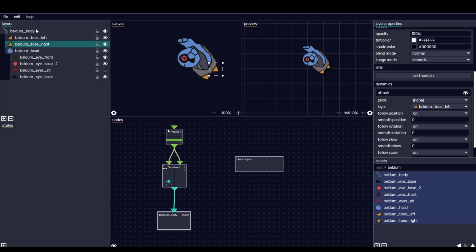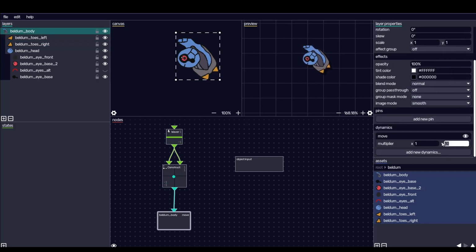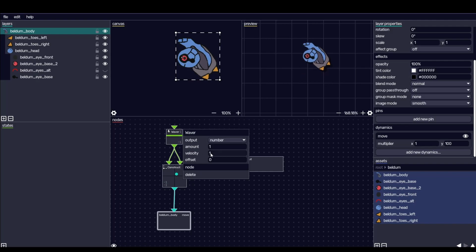Now go back to the body section over here, and let's say I want to make it go really crazy. Put it to 100, right? It goes up and down. Now it's a little bit too slow. What if I wanted to make it a bit faster? You go into the waver, that's your main part where you can adjust the amount and the velocity. Let's say I want the thing to go a little bit crazy. I put 5. So I want the amount of the up and down to go a bit more crazy, so it's going to go way down. Instead of that, I want it to be very, very fast. You can do that, and it goes 10, you know, it goes up and down, if that makes sense. So that's pretty much it. That's how you make it move.